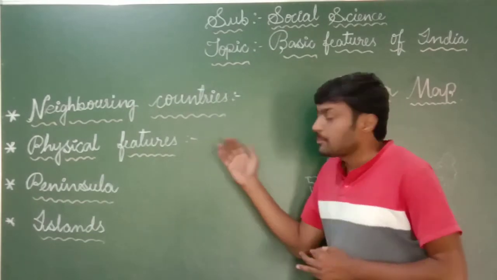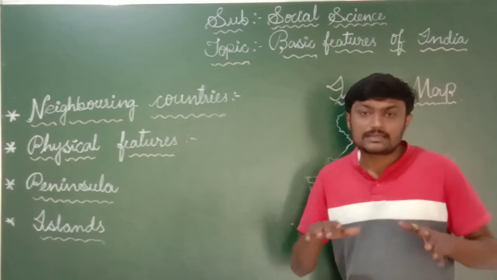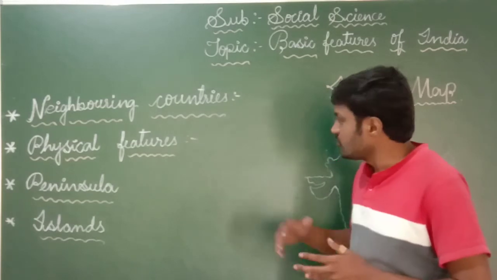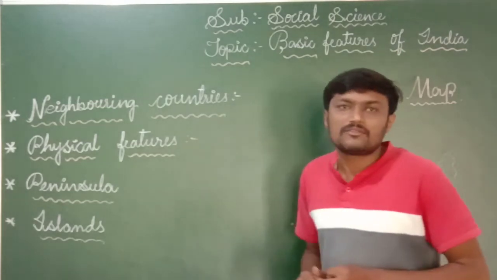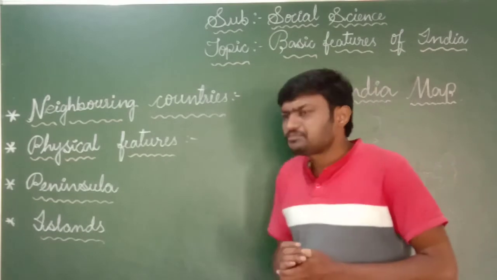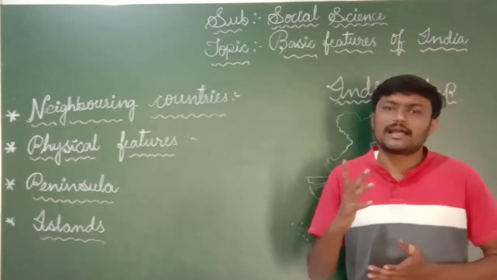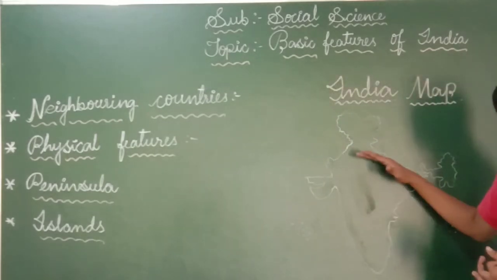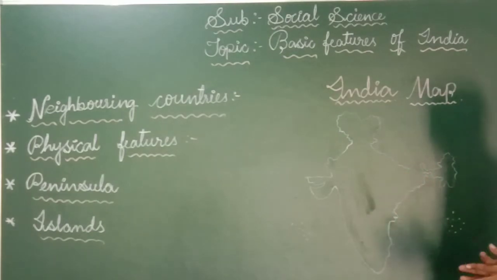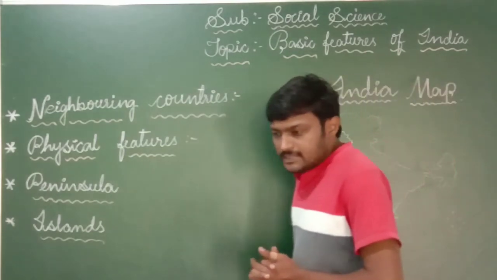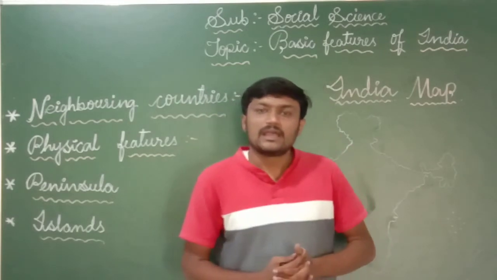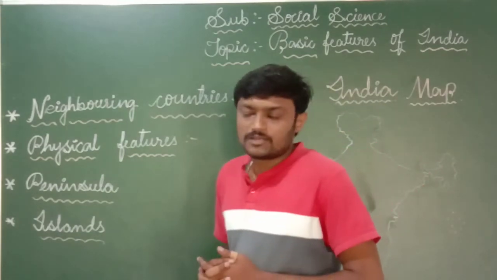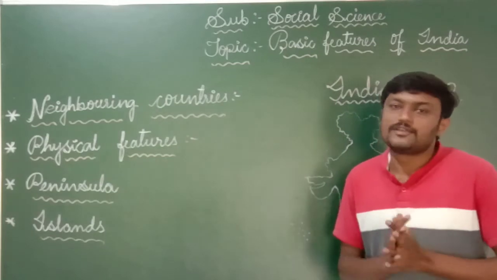In the same way, there are many physical features of our India. The Earth surface of our mainland of India is also a main phenomenon for the physical features of India. See, there are nearly 4 important kinds of physical features of India. The physical features are distributed all over the Indian subcontinent or Indian mainland. Why? Because India contains the highest mountain ranges and very big deserts, plateaus, plains and coastal areas also. These are some important physical features of our India.